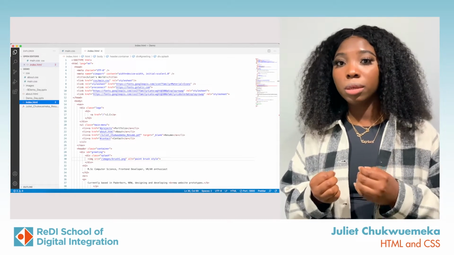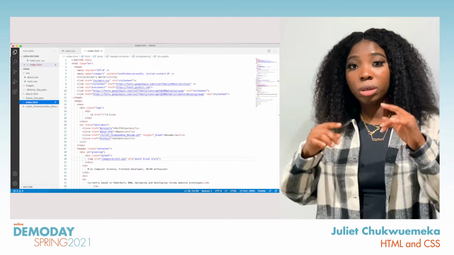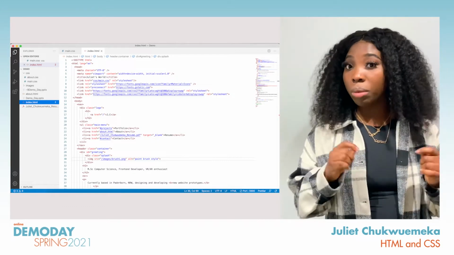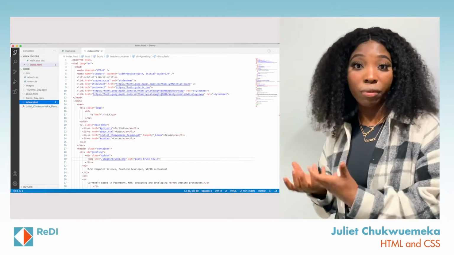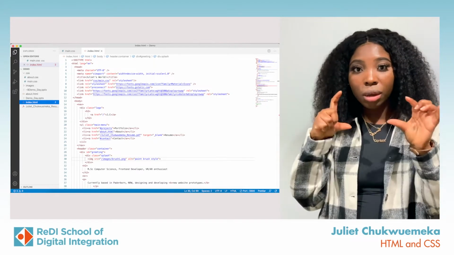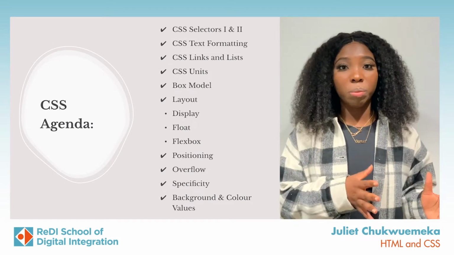In the next slide, I will show you a screenshot of what an HTML document actually looks like. Like I said, it's like a skeleton. We have the head and the body. And the head and the body in HTML is wrapped around an HTML tag. In order for you to use a CSS, you need to embed an external file of CSS inside the header part of the HTML.